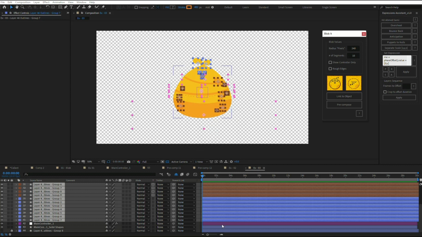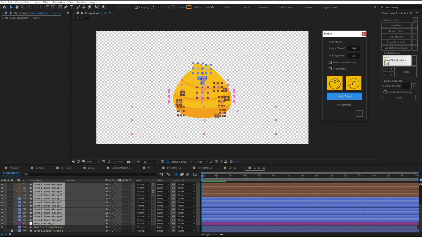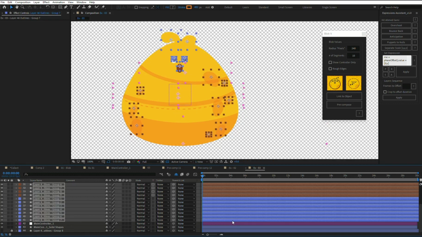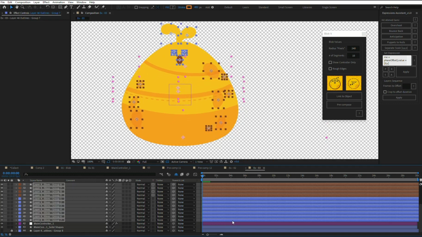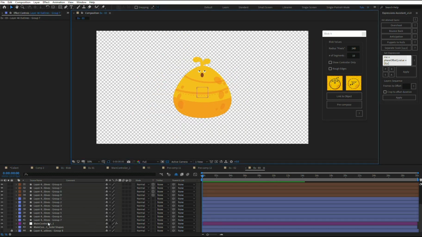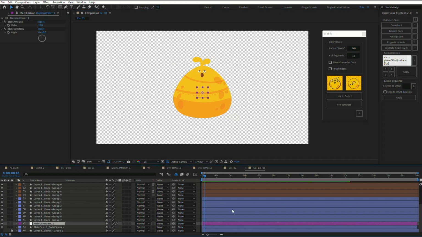So you have to make sure that you select the main controller and hit link. Now if you notice, all of the elements just went a little bit down. Unselect the main controller and move everything back to where it belongs. Now you are ready. Just animate this.